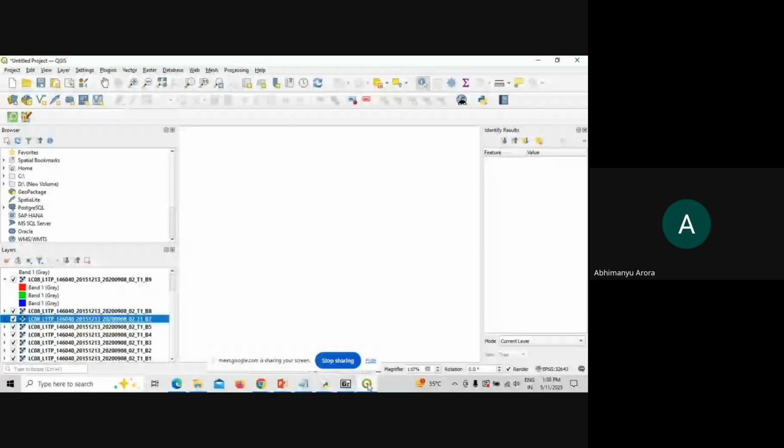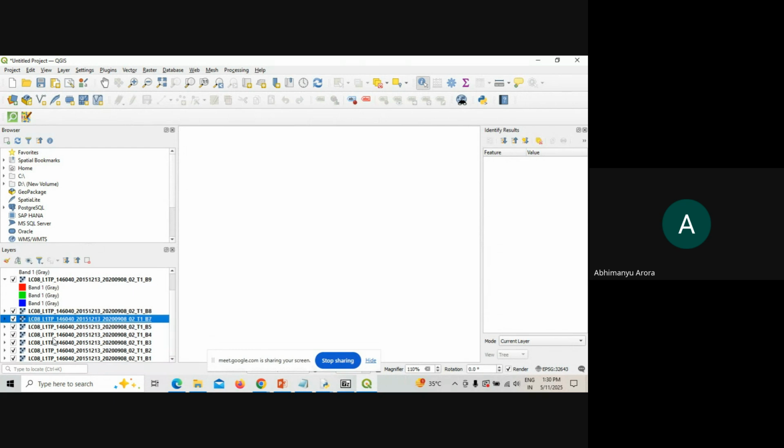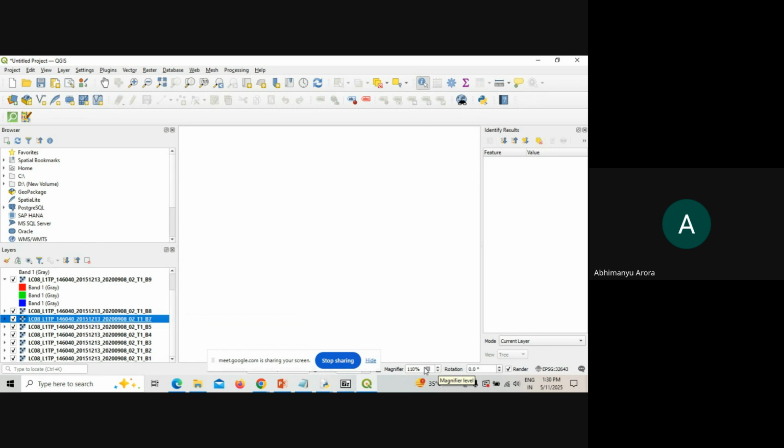So, sir, for example, earlier when I had added the layers, I was able to see that scene, but now even though I checked all the layers and I did this band thing for one of them, for all the layers I don't see my... Abhimanyu, there is a magnifying option under the web thing, yeah, topmost, in the status bar. Right below the web, there is this magnifying glass.